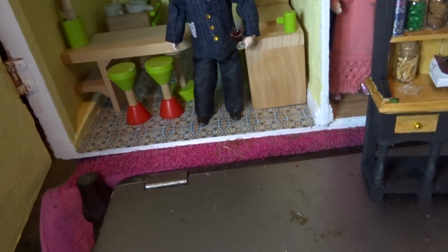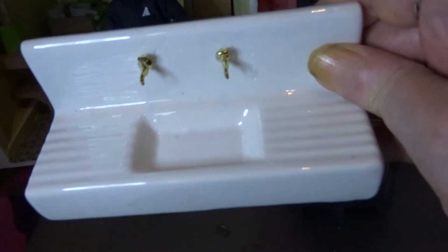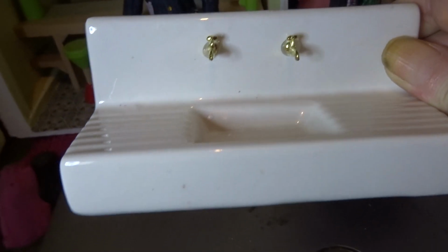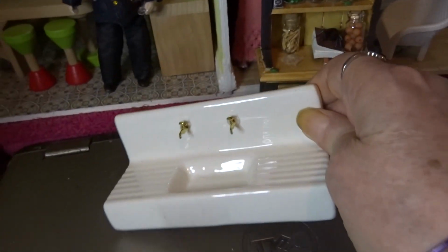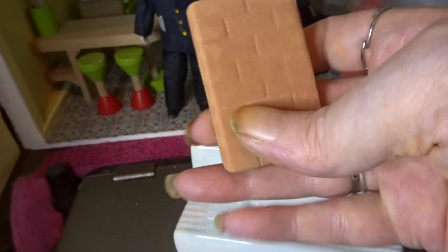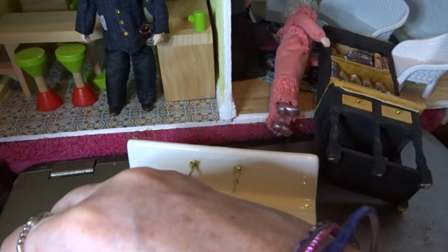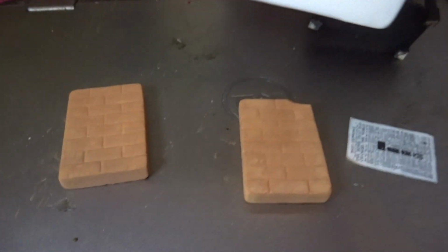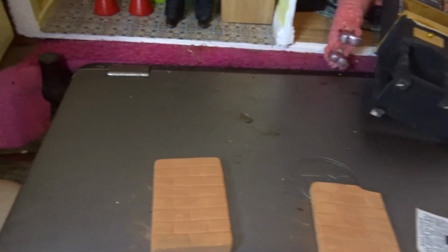We also have a butler sink. It took me quite a long time to find a butler sink that had double drainers on it. And we also have these supports. Yeah, these came in the job lot. What we have to do with these is cut them to fit so the sink will fit on them properly, you know. So it'd be like that sort of thing. We have to cut them to fit because they don't at the minute, okay.